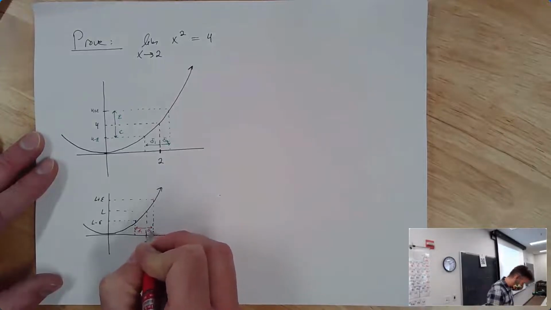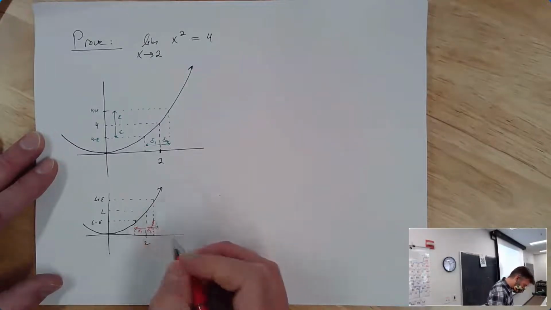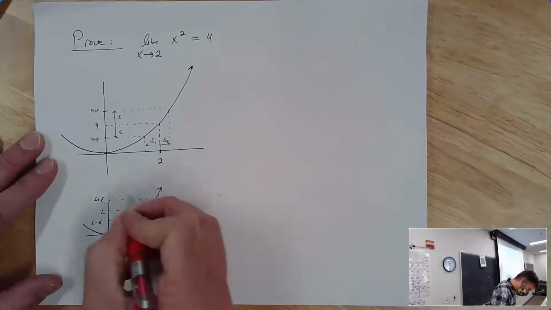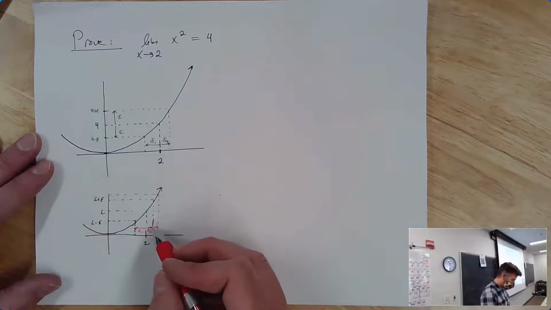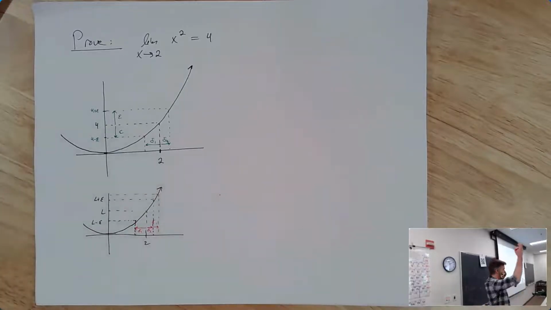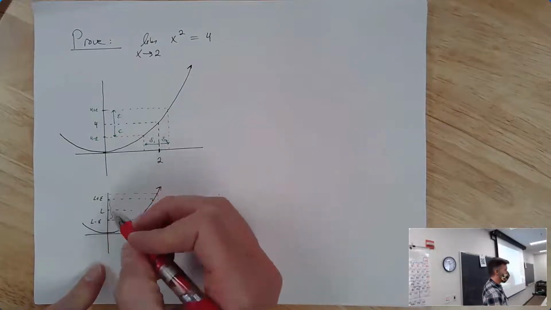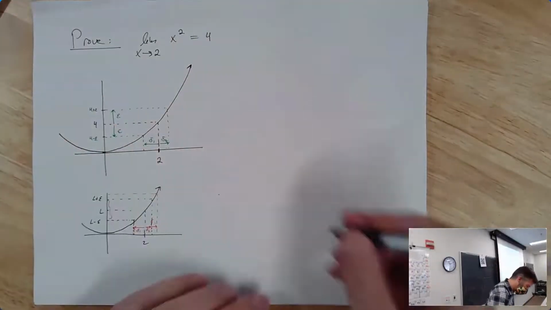If we decide to go delta 1 on either side, well, then we're going to end up over here. That's delta 1. And if we do that, look what happens. We end up outside of the range we actually want. If our x values are within the larger delta value of what x is approaching, in this case 2, then our y values end up outside of the prescribed limit plus epsilon or limit minus epsilon. So we never want to pick the larger of the deltas. We always want to pick the smaller of the deltas because that will keep us in the y range we want. What do I mean?